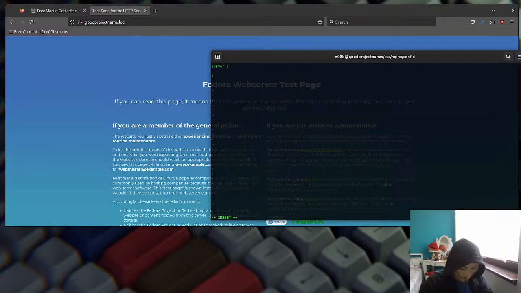And then we tell it that it has to listen, and the port should be 80, and then server name is going to be, let's say, server01.good-project-name.log.